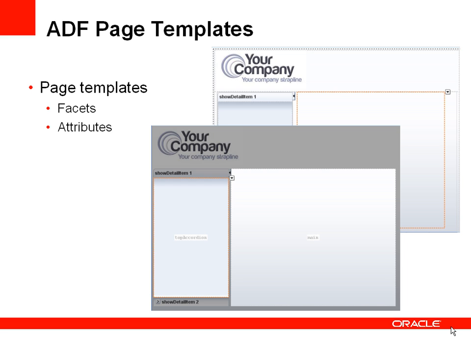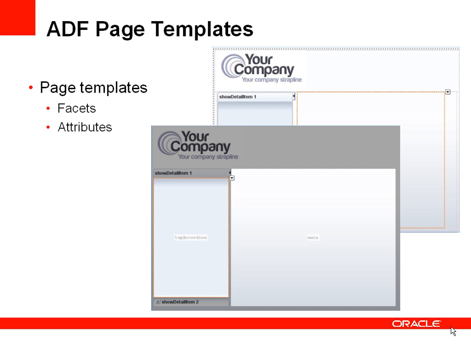So let's first of all look at page templates. As I said, a page template is pretty much as you would expect. It allows you to define a page, and you build it exactly as you would any other ADF page, but you define areas called facets. Facets are simply areas in the template where the developer who's using or consuming this template would put their own content.